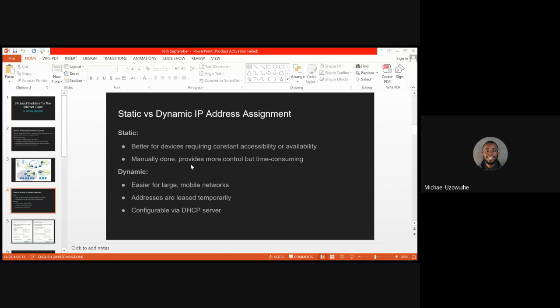So what I'm invariably saying now is that with dynamic IP addressing it is automatic, but with static, you have to get every device and do it yourself. You have to enter them manually. But the amazing thing about that is that when you are able to input your addresses statically, it helps to ensure that you can keep track of the devices.